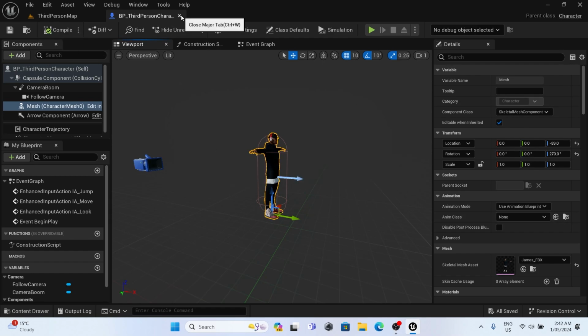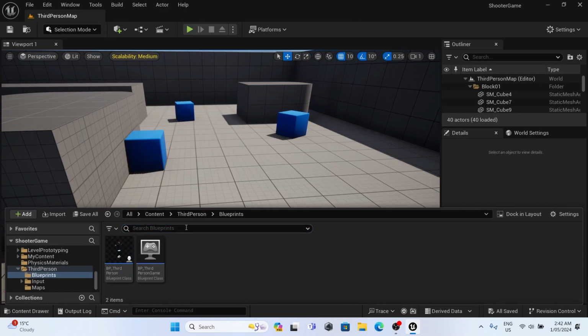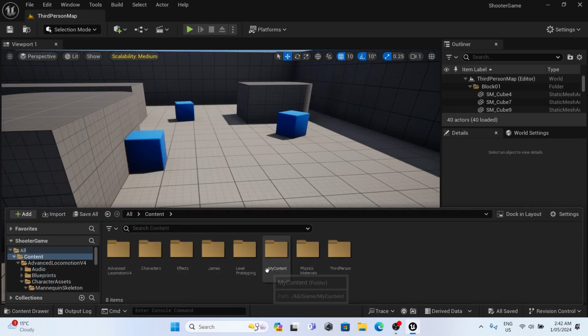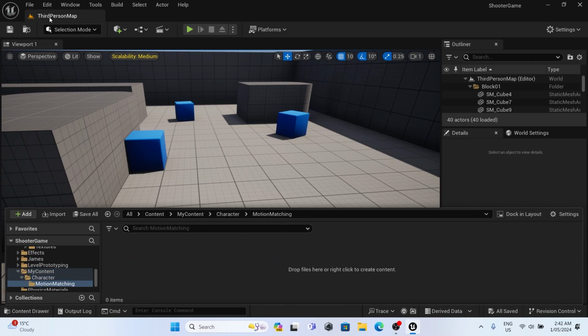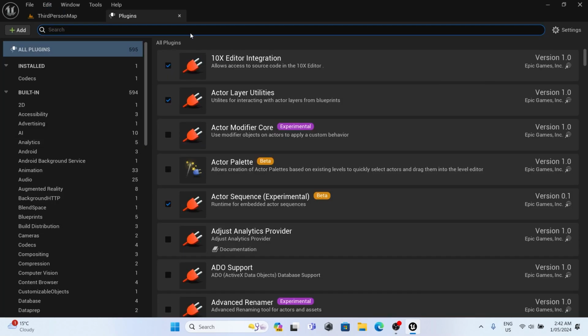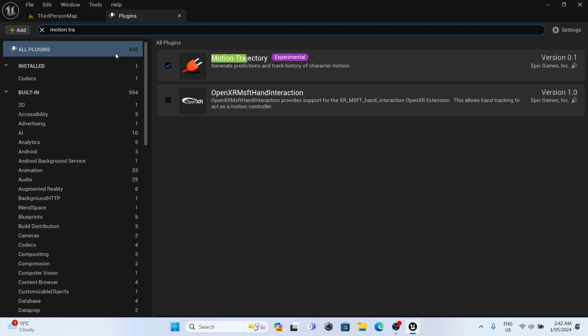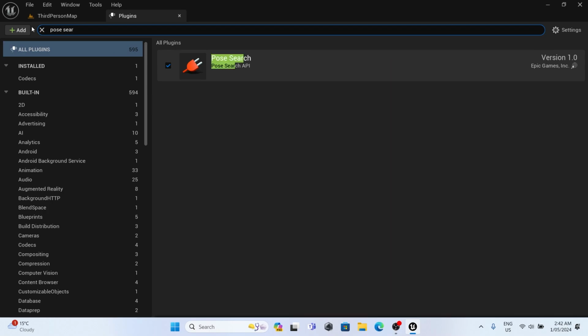So after this, let's create a folder for motion matching, which I've already done, and then now open your plugins and then search for motion trajectory, and then also search for pose search. Enable these two plugins and then restart your project.